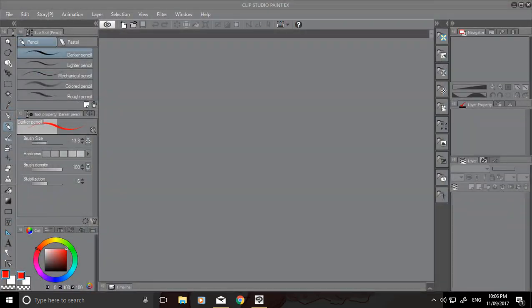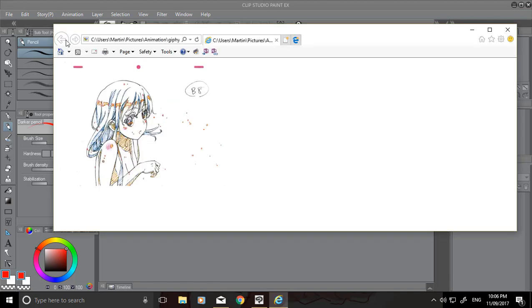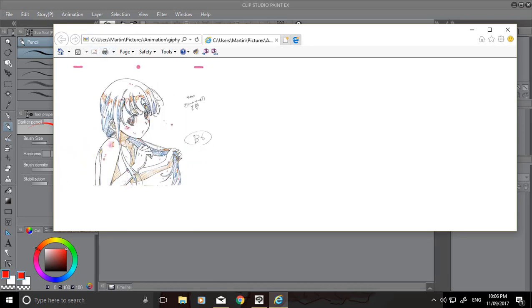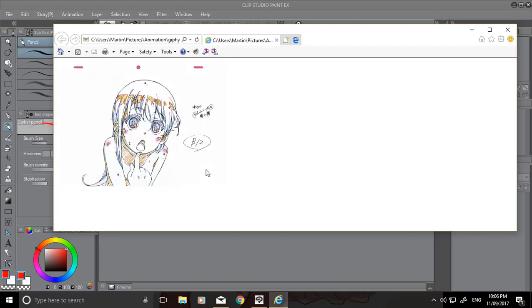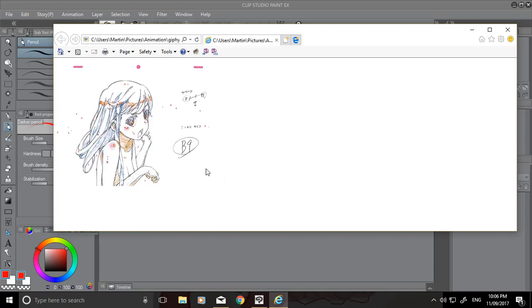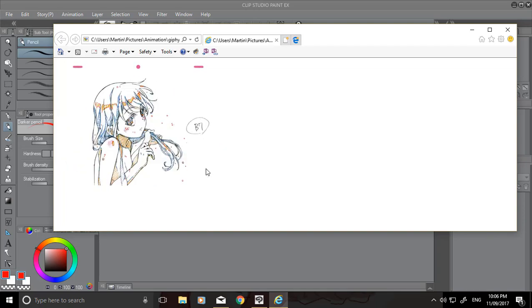So first off, what we need is keyframes, and what these keyframes are is they are like this. Keyframes are the first frames that are used in animating. These are basically the overview of the full animation.